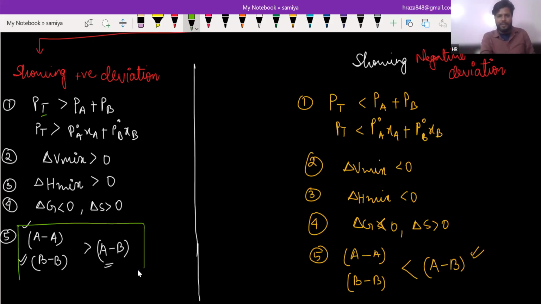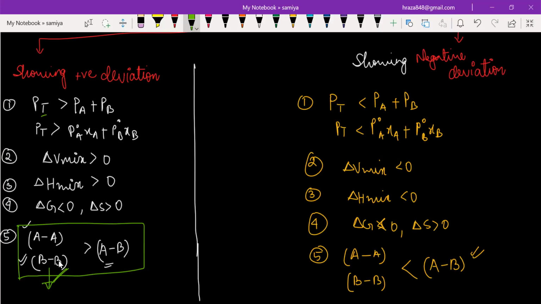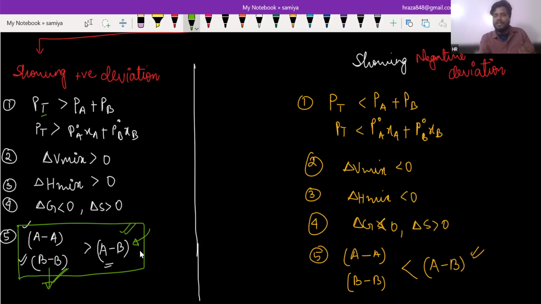Now see here, this is a very important part. It shows that pure particles of A and pure particles of B have more force of attraction than the solution particles. That means AA and BB in the pure state will have lesser vapor pressure, or not? If force of attraction is greater, vapor pressure is lower. Yes. And the solution particles will have lesser force of attraction, so they will have more vapor pressure.